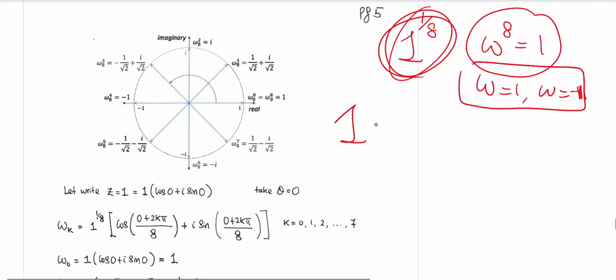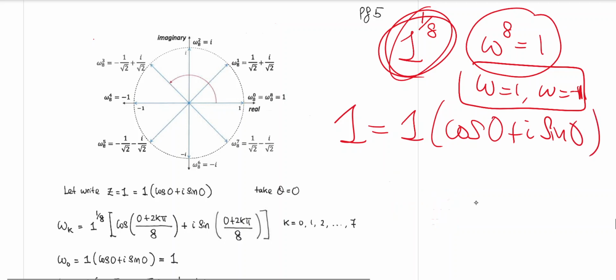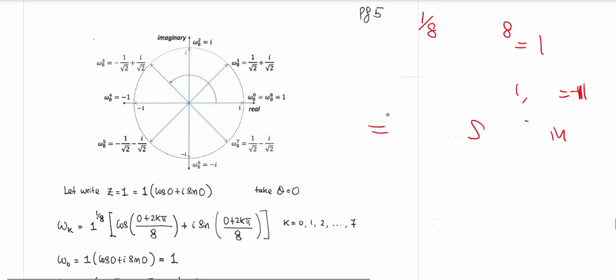So you write this in polar form. The way you write it in polar form is you find the modulus, which is obviously 1. The angle theta: in the Argand diagram, the 1 is right here on the real line, so the angle theta, the argument, will be 0. And then obviously this is this. You can clearly see that this equality is true. So we can write our real number 1 in polar form, which is this.